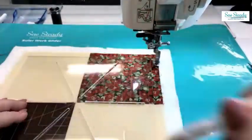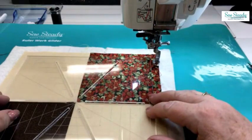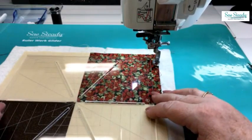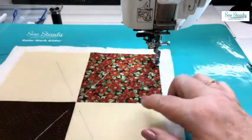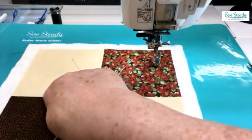So as you're getting ready to stitch this, Linda wants to know, is it necessary to stitch the outside diagonal circles first and then the straight lines, or does it matter what order? Hit me with that again. I think you started last time stitching a diagonal circle first. Is there a reason why, or does it matter what order you stitch your circles in? It matters not at all. You just have to know that I've marked these, but I didn't mark this one and this one. So there's one line there and one line there that it gets stitched on.